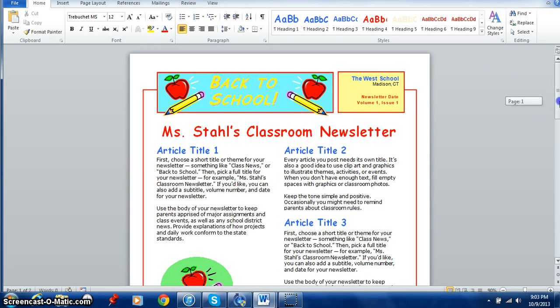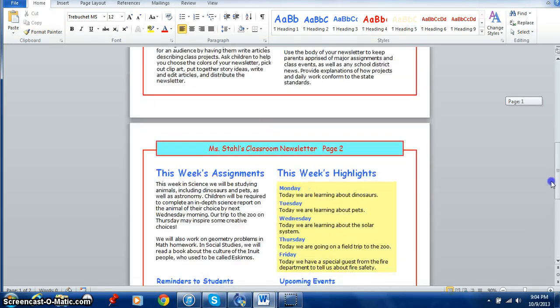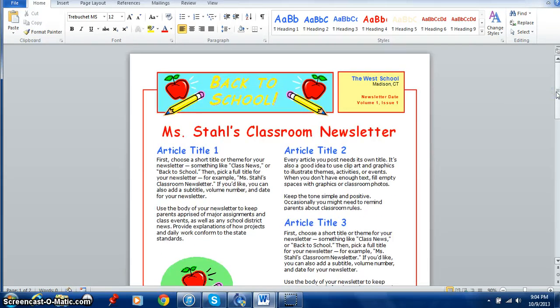So here's an example of an already made newsletter that is actually brought to you from MicrosoftOffice.com. Pretty sure you want to make sure you are connected to the internet before you do that. But anyway, that is one thing you can do. And then if you want to edit it, you can just click on all the titles, like Back to School. Maybe I want to call this one instead Mr. A's Class. Okay. And then if you want to edit these, I mean, it's pretty much all you want to do. So this is one example you could do.